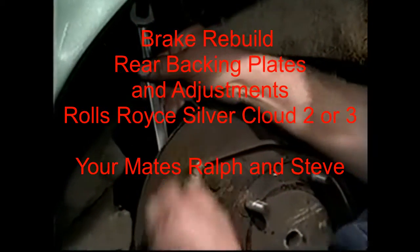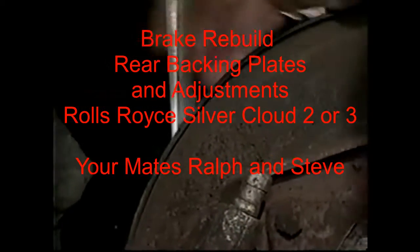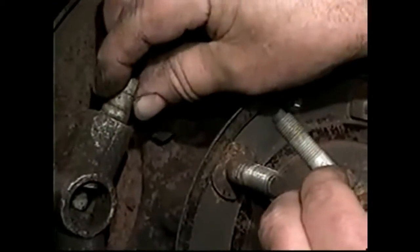Seized up. These two pieces are seized solid. We're going to take it off and we'll put a freshly carded one on there. To take it off, we have to undo the bolts from outside the back of the backing plate. These bolts are somewhat special. You can see they have a nipple on the end. The nipple on the end stops these adjusting pieces, the sliders, from coming out.